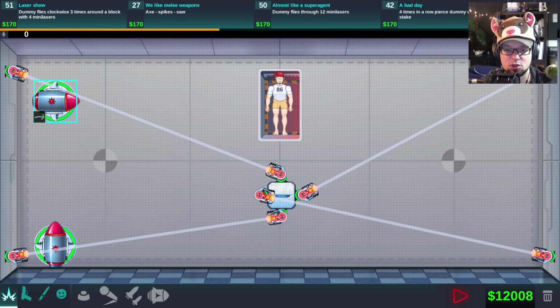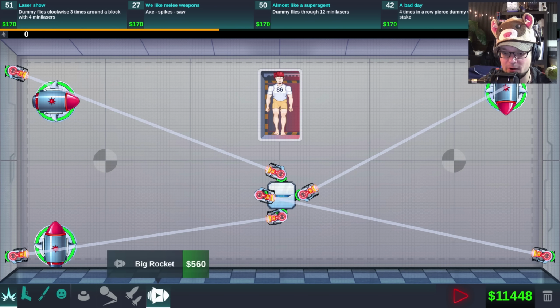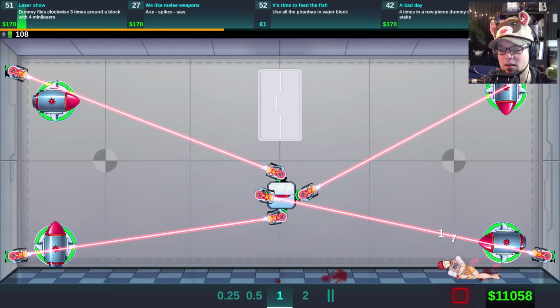Then this one needs to go this way. And then this way. Yes, it became a proper puzzle game right here. Sweet. Okay. That might already be enough. I don't know if flying counts.